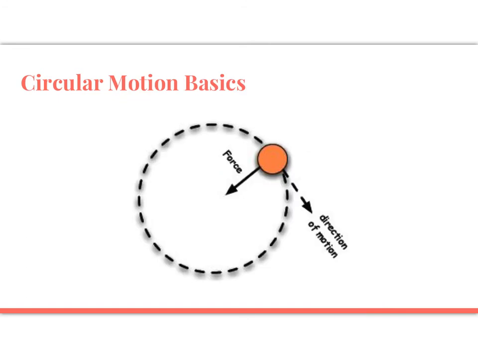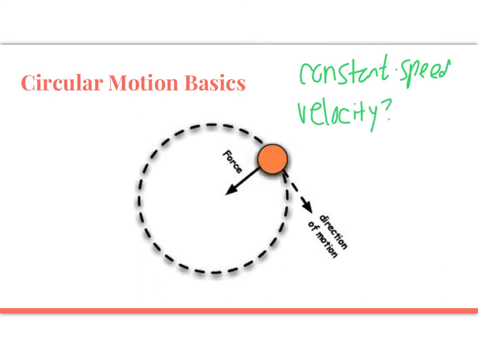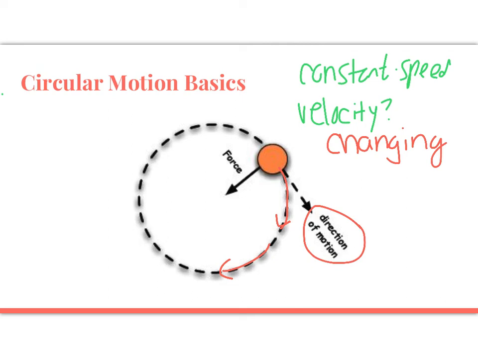Now you notice in that previous example I said constant speed. So once again, we have a constant speed. But what about velocity? Well, if we think all the way back to our first unit, velocity has a lot to do with direction. So as this object is moving around, while its speed is staying constant, its velocity is changing. Why is it changing? Well, my direction of motion is changing as it actually goes around. So if the force towards the center actually just went away, this object would fly off in the tangent direction.